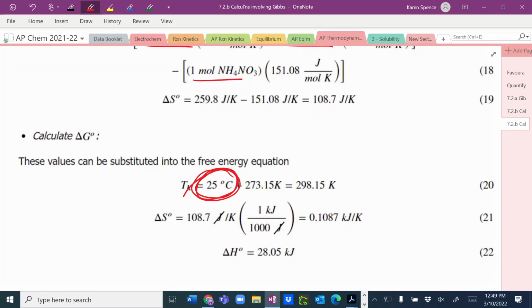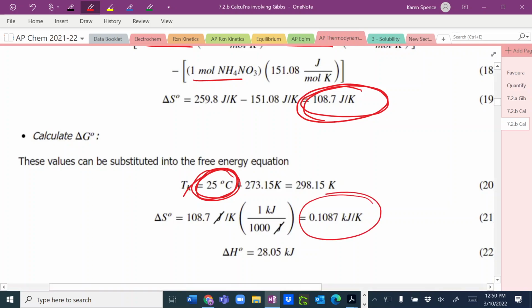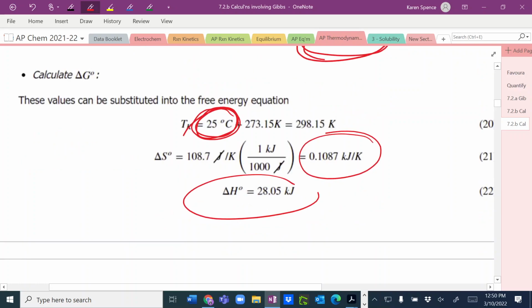And now you go, okay, that's great. I also have to remember that delta S is not given in kilojoules, it's given in joules. So if I try and have my delta H in kilojoules minus T delta S in joules, that's not going to work. So I need to convert delta S into kilojoules per Kelvin. We have delta H. You see why I think this might not be a question? Because it's so long, right?